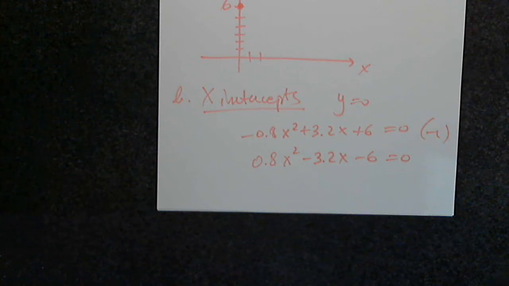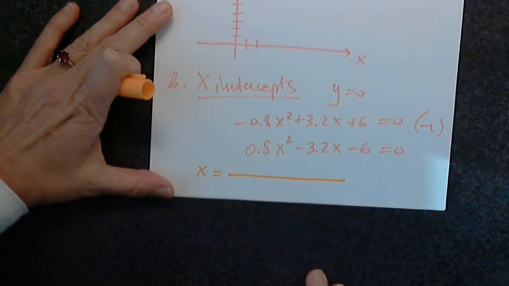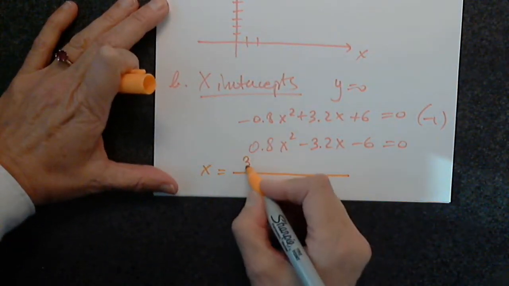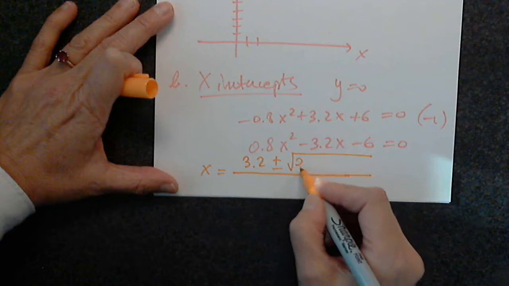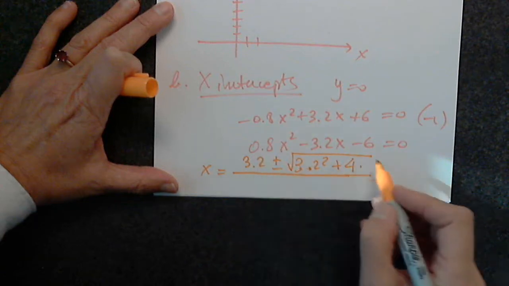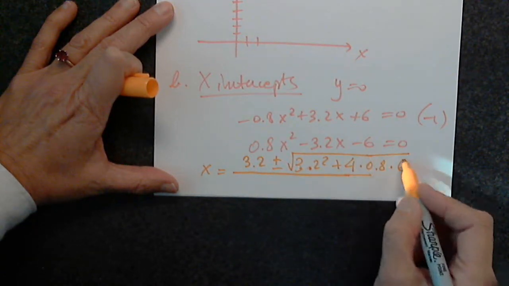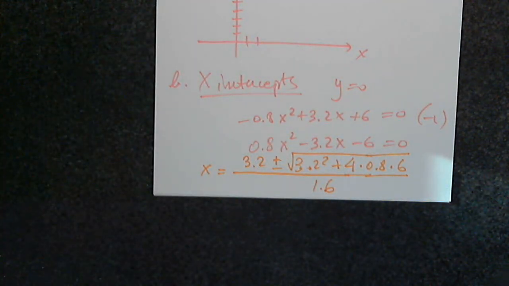And now let's take a moment and solve the quadratic equation. How? Correct. I was trying to be funny and ask, are you going to complete the square? But that would have been horrible. Okay. So this is 3.2 plus or minus the square root of 3.2 squared minus, but there is another minus, so plus 4 times a times c, divided by 2 times a, which is 1.6. I want to show this with a graphing calculator. We may have done this before, but that's okay. Let's do it again.